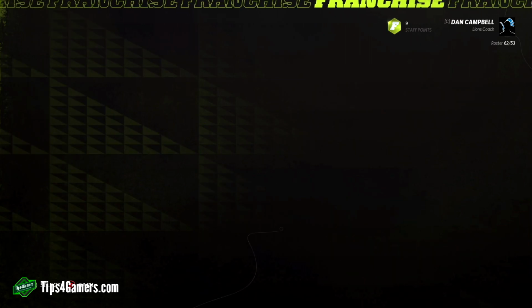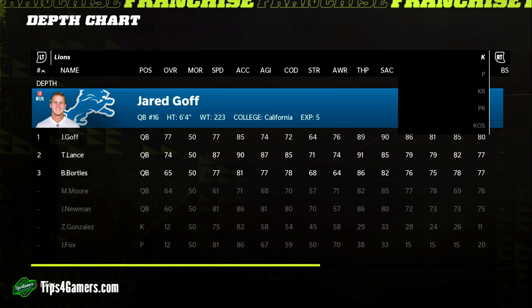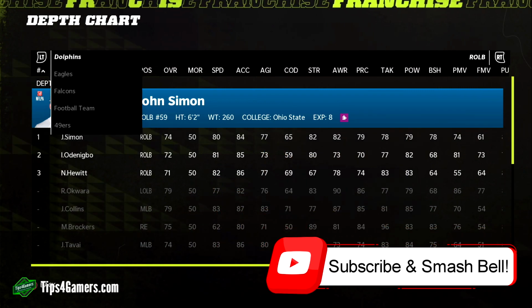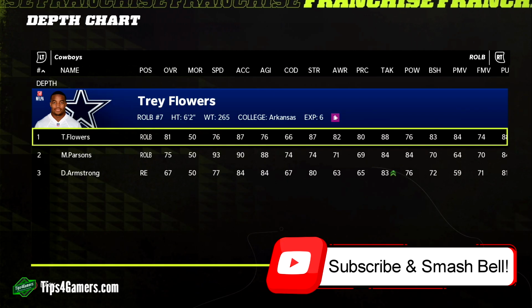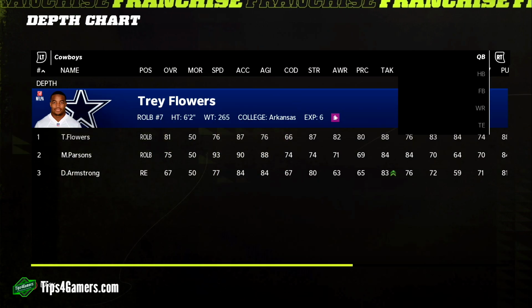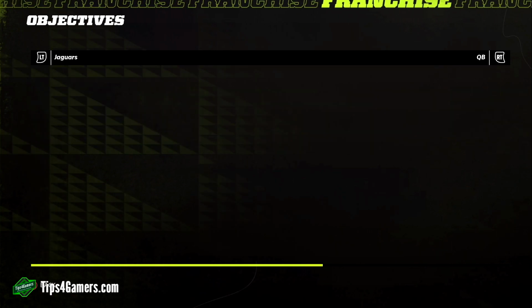And I want to see Parsons gone. And there's so many guys that you can do this with, but let's just look and see really quick. I want to go to the Cowboys and I want to see Flowers should be up there. So that's good to see. So Flowers is now set as their guy. This is why we're doing it a week previous to this week.